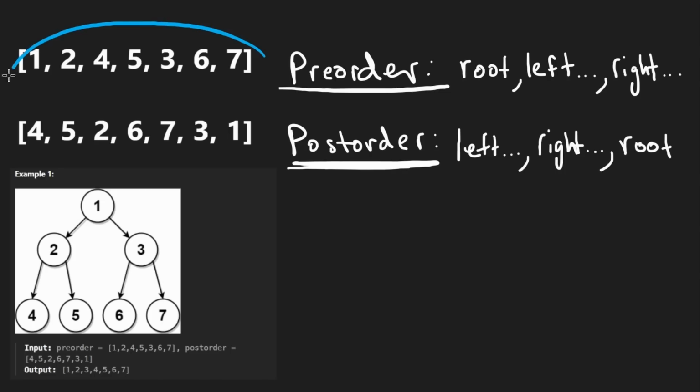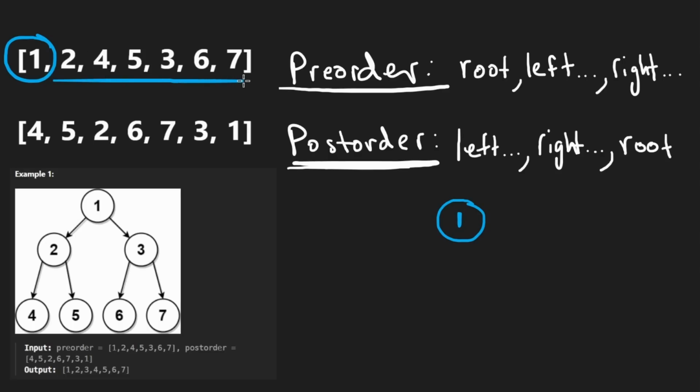So here is the example. Now is time to make the observation. So here is the root. This is the pre-order, by the way, and this is the post-order. So it's simple enough, if we want to create our tree, to figure out what the root is. So then I have my 1 over here. And the convenient thing about pre-order traversal is this. We know that the next node is actually going to be the left child, if a left child exists. Right? I mean, that's kind of what this tells us.